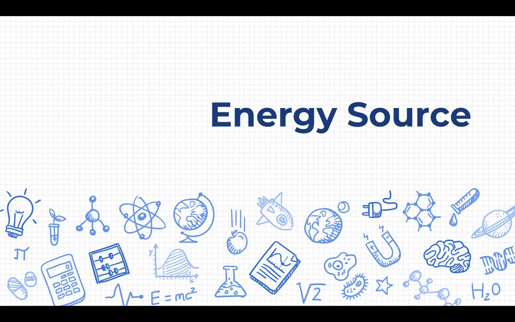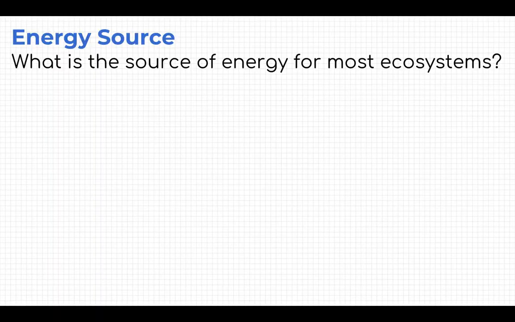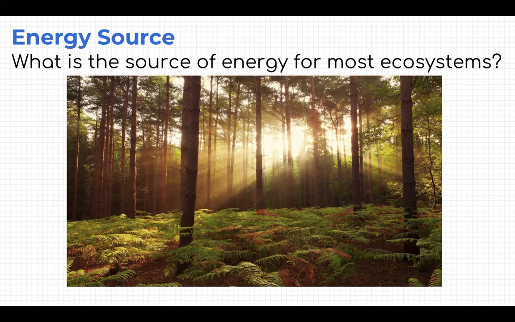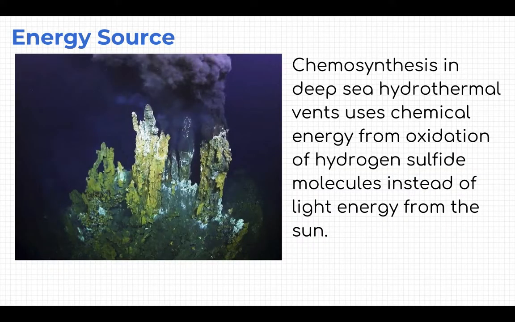This is our first section, so please make your section heading energy source. The source of energy for most ecosystems on the Earth is the sun. So the energy radiated by the sun forms the base of all of these ecosystems. There are some exceptions, so this is pretty cool.